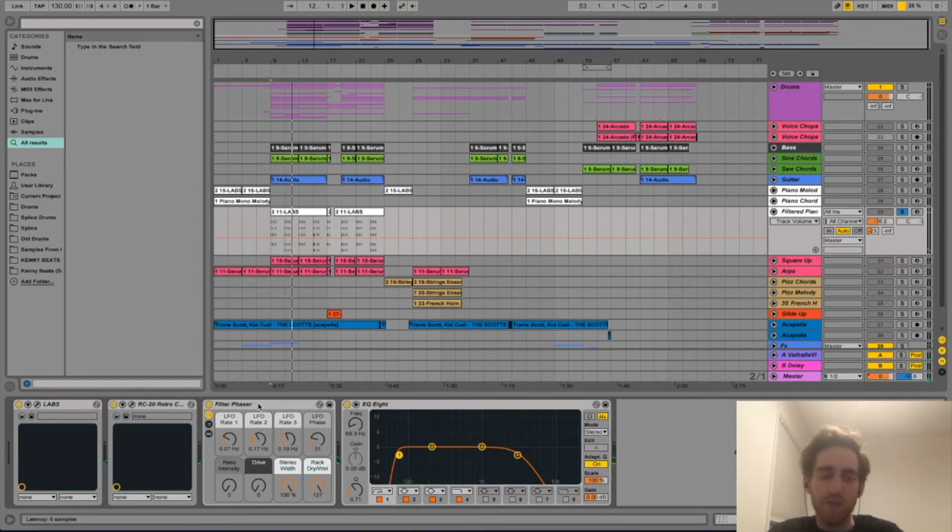So I've just got this filter phaser preset on here, and I'm pretty sure that was from the, I'm not even sure. I think there's like an auto filter. Yeah, it's from an auto filter part. Got RC20 on it again.